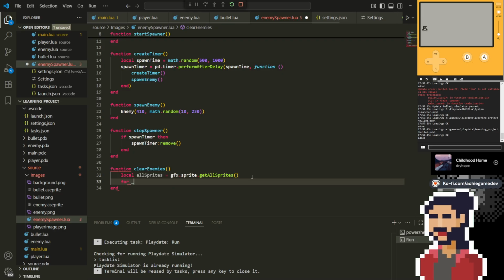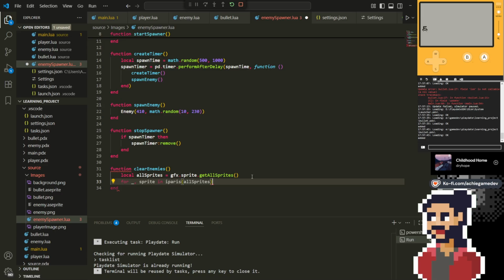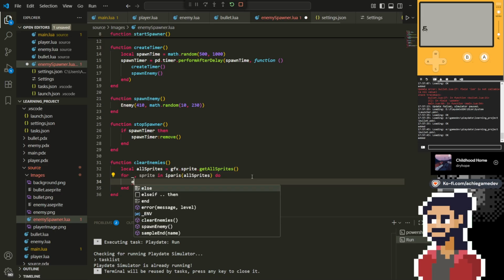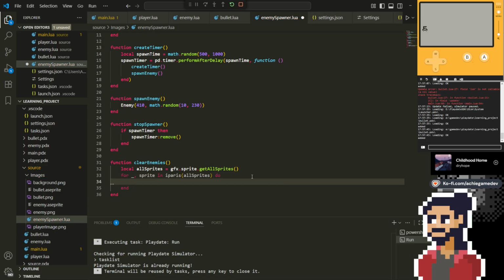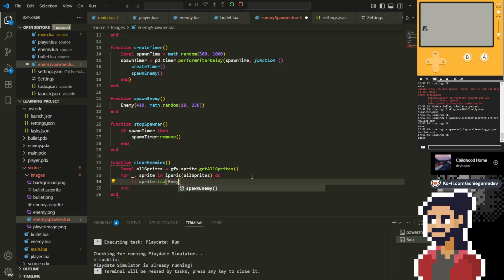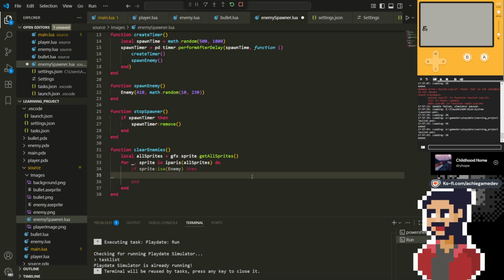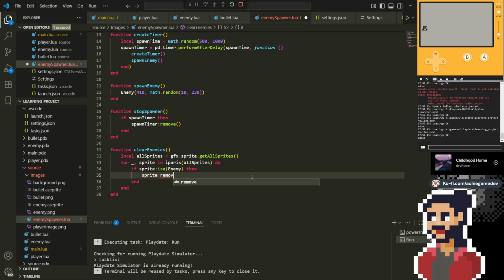Then you can do for each sprite in all sprites do, and if sprite, oh, I see, we do is an enemy, then we can call this by hand, see if it works. Right, remove.